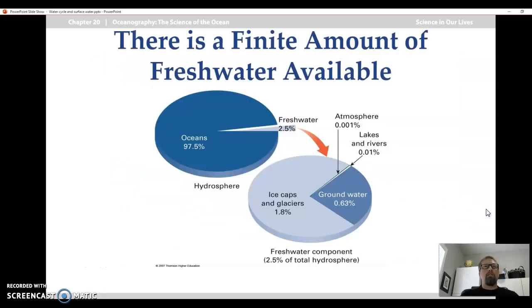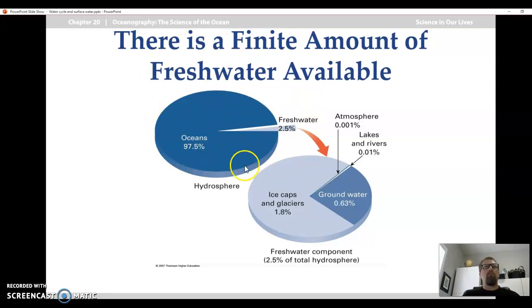All right, so again, as I said, there's a finite amount of water available. Let's just take a look at these pie charts. Fresh water means water that does not have salt, so for the large part, potable water that we can drink. If you've been to the ocean and got a mouthful of water, you know that we can't drink that. We can desalinate it. It's just that there's not really a great efficient process for taking salt out of water on a large scale. So that's generally not done. It can be done, but we really don't do that to get fresh water.